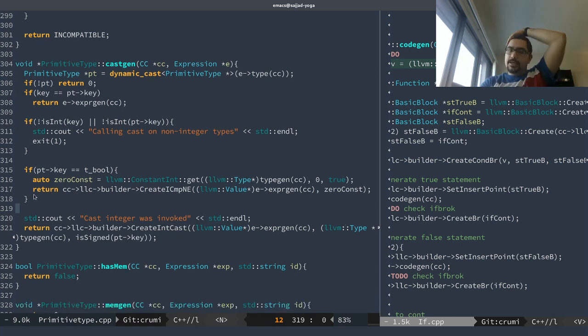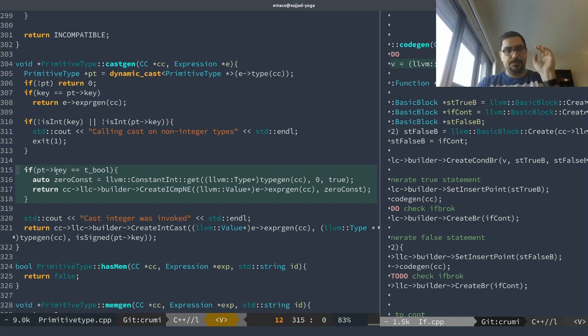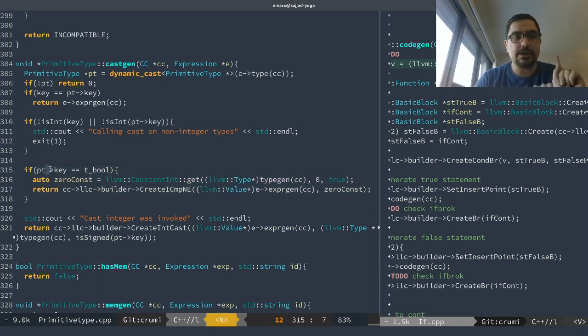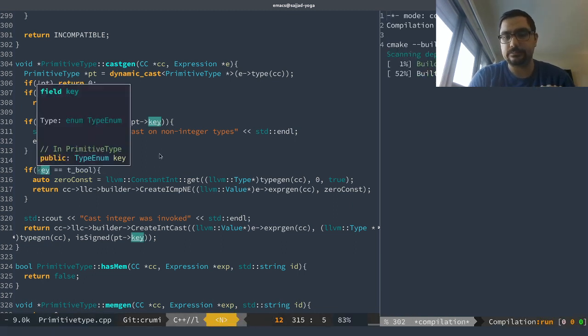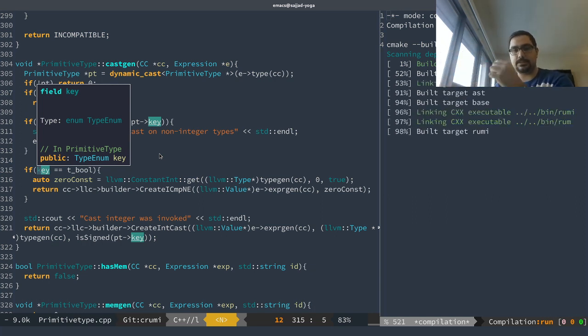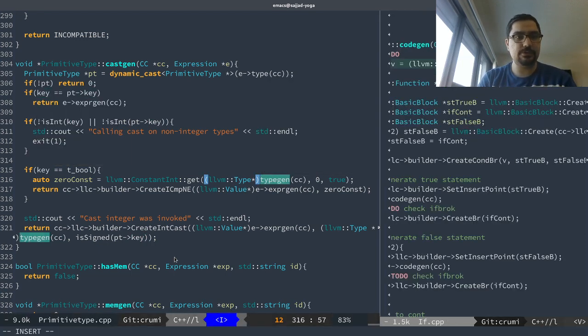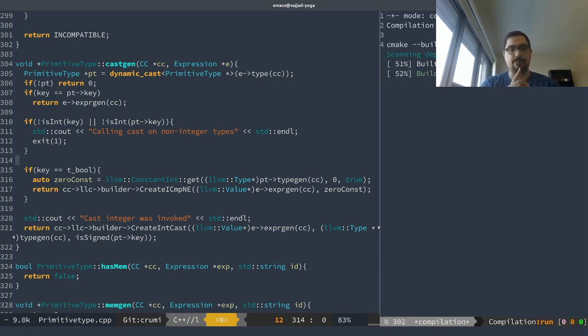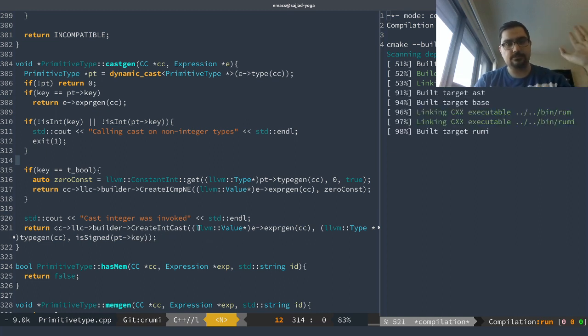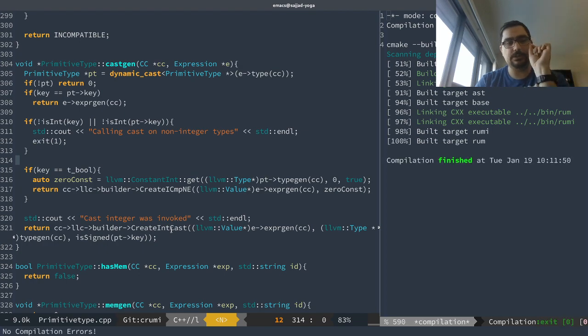Oh, so yeah, this isn't being invoked because we are saying if the target key is boolean, we should look at our own key, not the target key. Okay, that solves that. If our own key is boolean, do this. The target key is something else. And then I guess the next problem would be the type gen. So the type gen should look at the target key like so, and that should solve the problem for us because, as I said, it was truncating the integer, so 1000 or whatever it was would only be zero in the end.